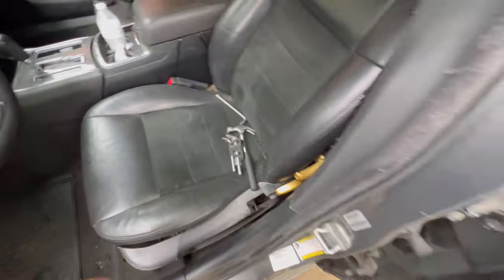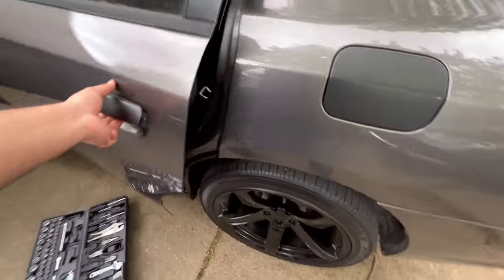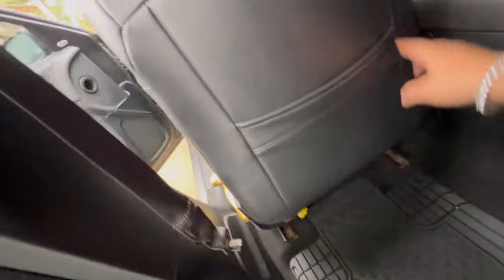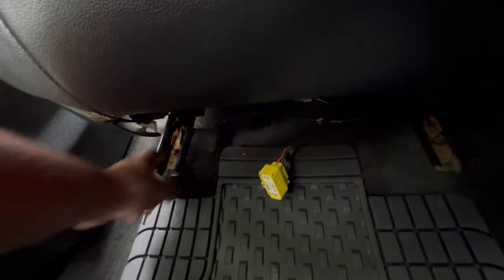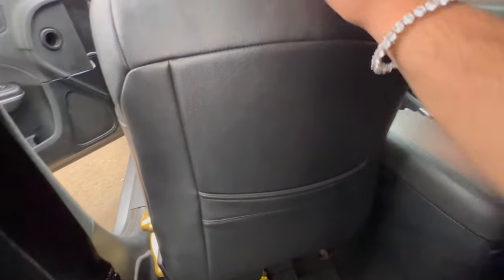Now, you're gonna go back here. You're gonna take those two bolts out. So as you can see, this is the reason why I got new seats, because these are manual and they come with a connector for the electric seat. So that's why I'm switching them out for the electric ones. But that bolt and that bolt, and then we could take this ugly one out. And then we should be good.